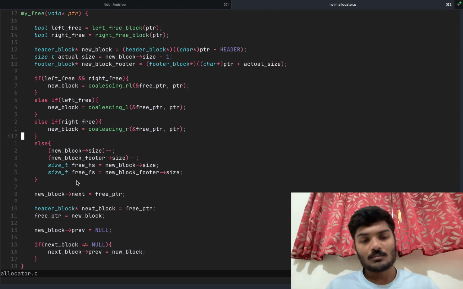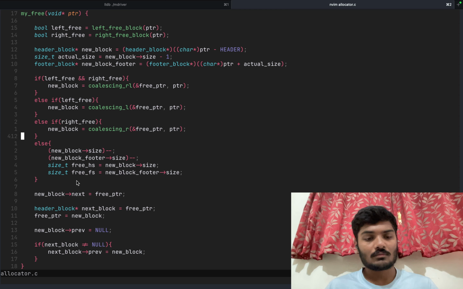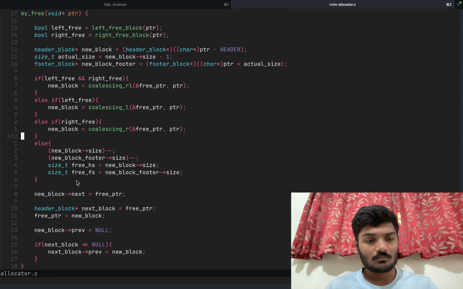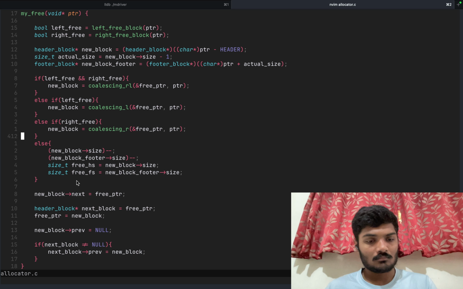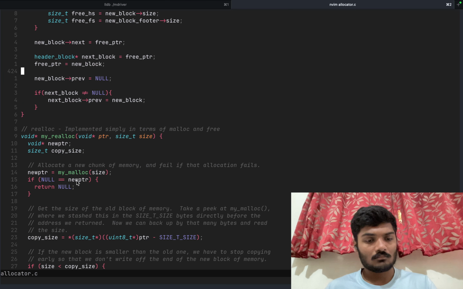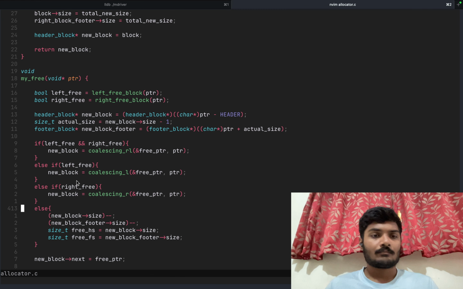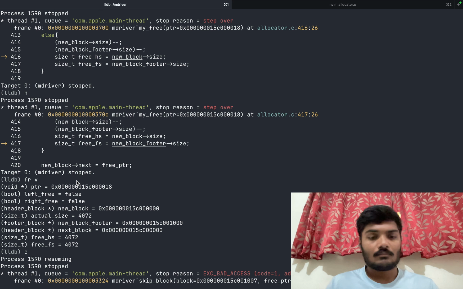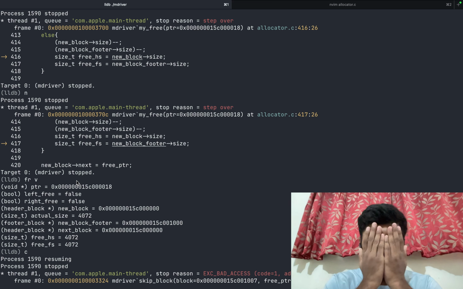New block is equal to free pointer is equal to next new block. I still don't get it. Wow, what is happening?